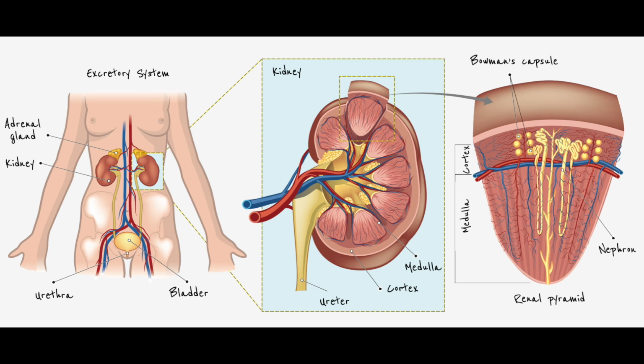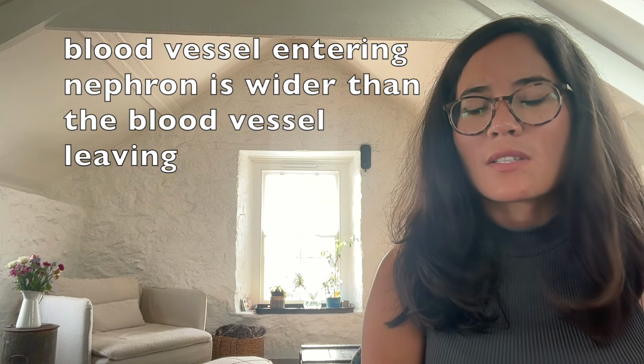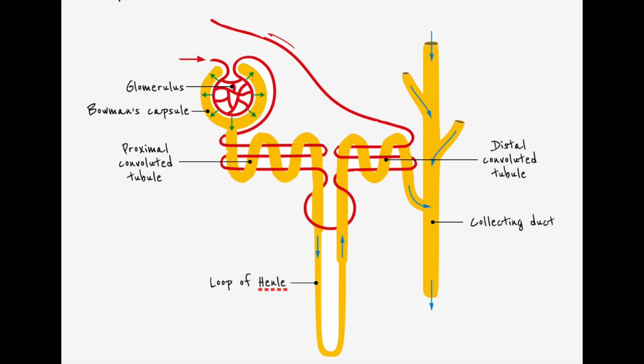Now, the kidney contains millions of tiny structures known as the nephron, and it's important that you know the structure of the nephron inside out. The blood vessel which enters the nephron is known as the glomerulus. It's important that you're aware that the structure of the glomerulus is such that the blood vessel coming into it is wider than the blood vessel leaving, and that has important implications when we consider pressure. The first part of the nephron is known as the Bowman's capsule, and then you enter the first coiled tube, which unfortunately you need to be able to describe by its full name of proximal convoluted tubule. We move into the loop of Henle. Then we move into the second coiled tube, known as the distal convoluted tubule, before entering the collecting duct. That feeds into the ureter, which supplies the bladder with urine.